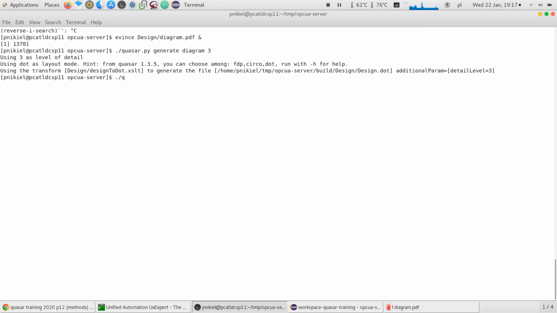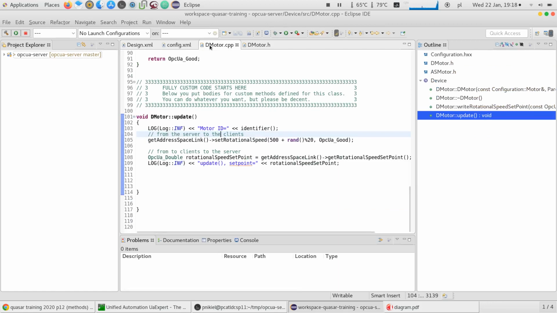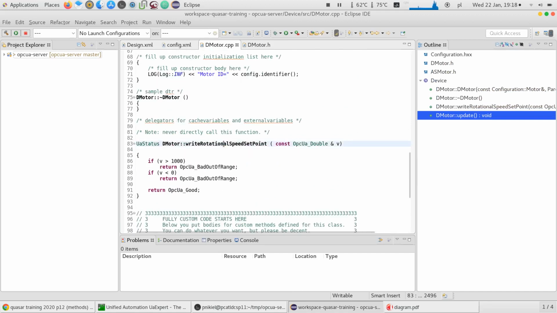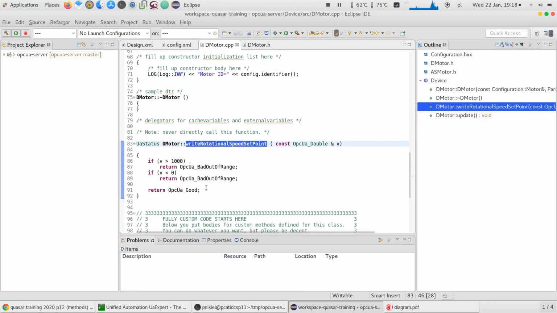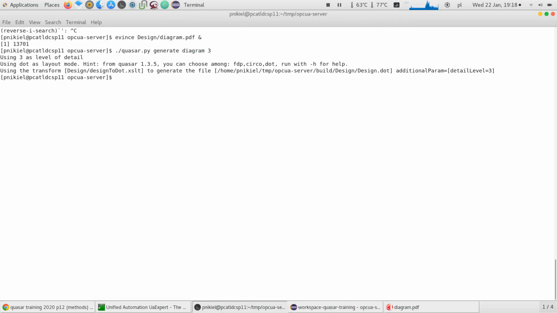As you expect, a method will need a place where we're going to put our code with the implementation, with the body of the method. And as we've been doing with the delegated writes in one of the previous parts, I think it was part 5 or 6 or something, the handler was in the device logic of the particular class. So since we added the method into motor, now we have the device motor, and for instance, we had write rotational speed set point, and you probably remember when we were adding this. So this is also where you will find our method, and of course you don't write it. You ask Quasar to help you out.